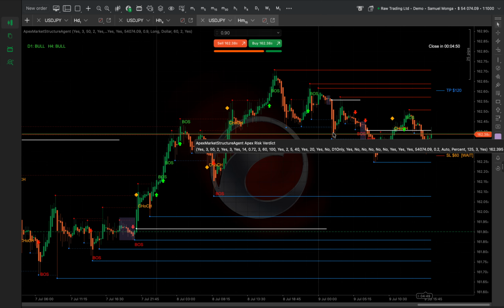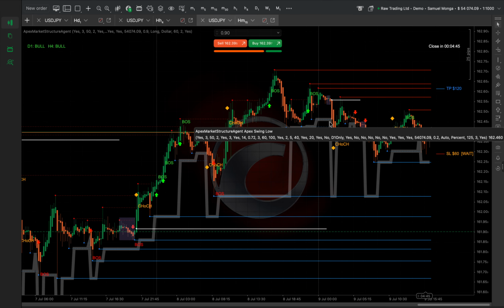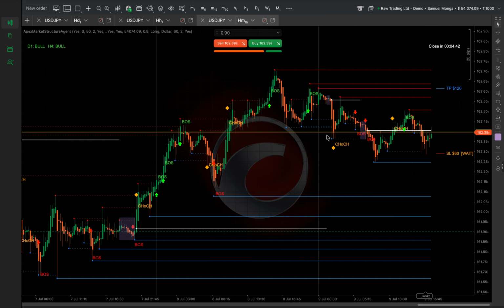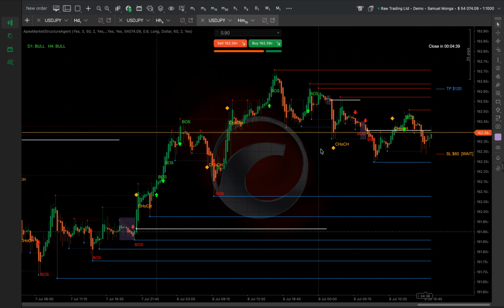Each time the market takes the liquidity line, takes the stop loss of people, that is exactly where people are going to feel pain and get out of the market. The price is going exactly to move.